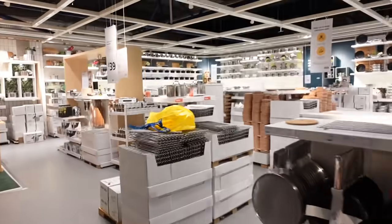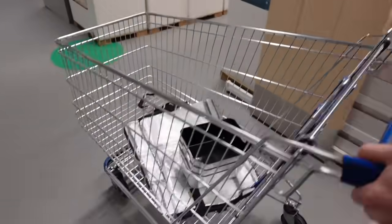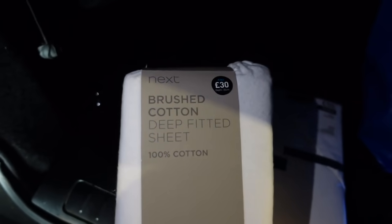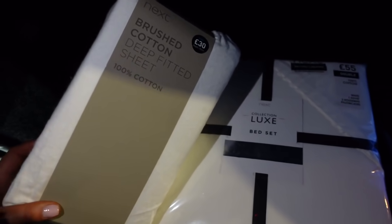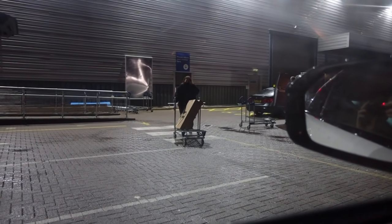This is the dangerous section. Nah, stop it. We've had to get a trolley, because we're going to be grabbing things. Like, I don't need a cheese grater. Am I going to get one? Sure. Guys, en route to picking up the chairs, I found some brushed cotton sheets, and it's got a really cute little trim. Wait, the light's on it. It's 100% cotton, 200 thread count bed sheet. We were a little bit stressed because picking up the chairs took a bit of a turn, so I was like, I need to go to Next and treat myself to some sheets. That'll make me feel better. On to the next one. Oh yay, Rachel's got more stuff to clutter her apartment with.